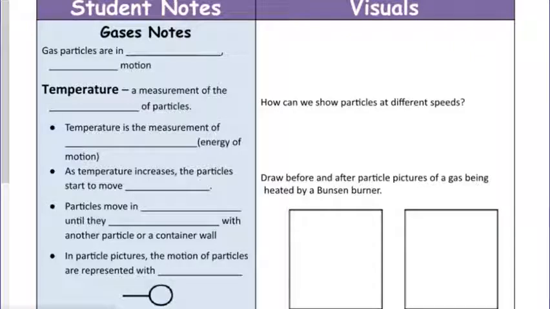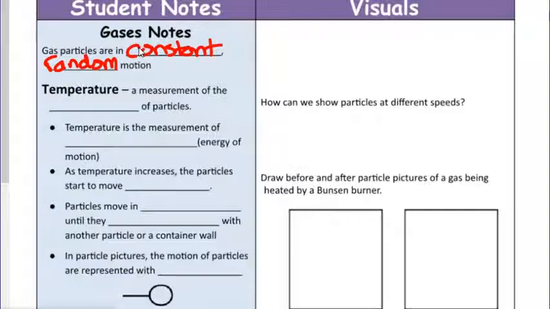First thing we need to know is that gas particles are in constant random motion. Okay, gas particles are constantly moving. If we think in terms of solids, liquids, and gases, solids are really closely packed together, very dense. Liquids have a little bit of fluidity and can flow around each other. Gases are really spread out. They take up the entire space of the container that they're in, and they're constantly moving, constantly bouncing off of each other.